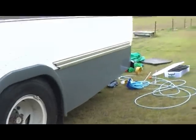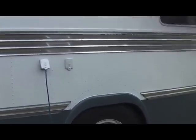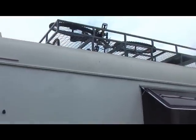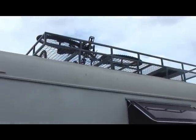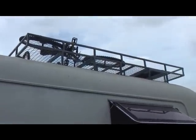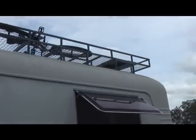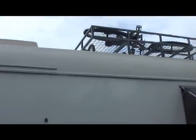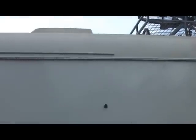Before we head to the Sunshine Coast, we're going to have to have a new solution for water tanks — he wants to replace them, he just hasn't had time. So he built the roof rack. The roof looks really dirty at the moment because of the painting that was going on — it was all sheeted up and it's got tape marks all over it from when they did the sides.